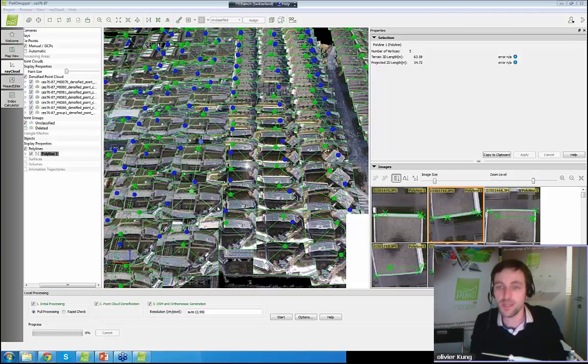And the topic of next month's webinar is going to be about precision agriculture. So we are going to release a new version of our software, Pix4Dmapper 1.4, which will have a lot of improvements for agriculture in the index calculator. And I'm very excited next month to talk about this, and I think there are very interesting things to say about it.